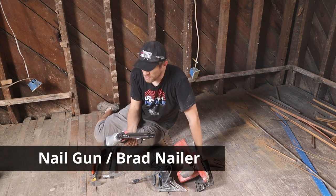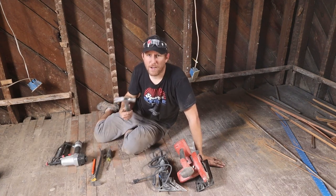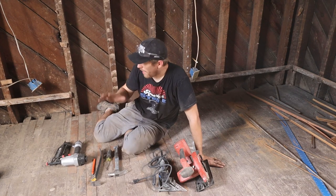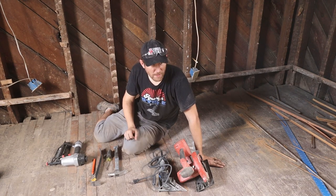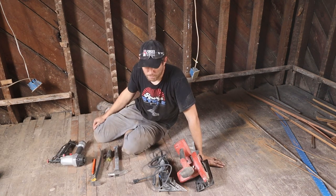To put them back in, a nail gun is very helpful. You can obviously do it all with a hammer and nails yourself, but a nail gun makes the job much, much easier. And then there's one more optional tool that I would recommend, a chop saw. It just makes cutting the boards much easier.